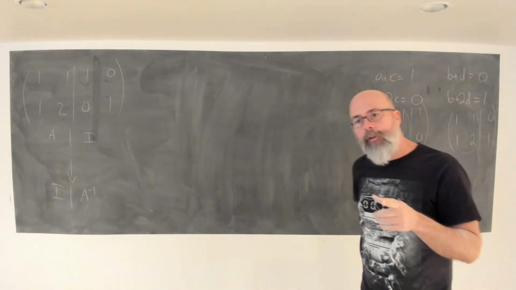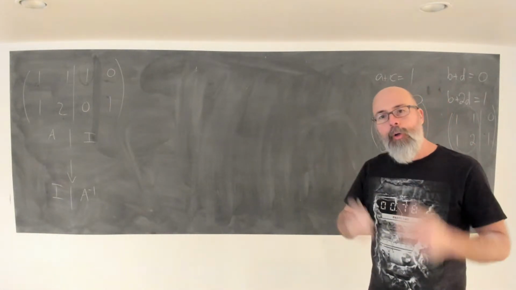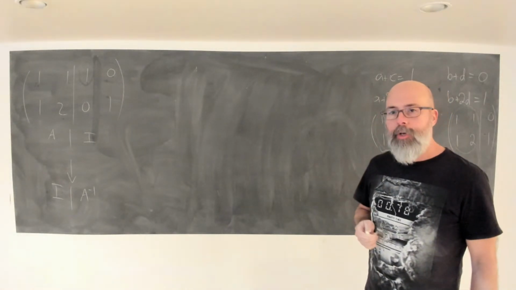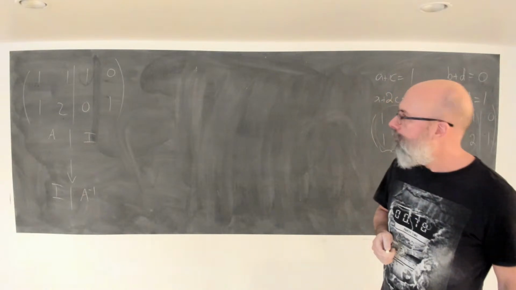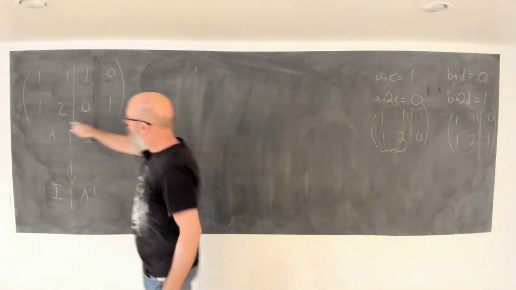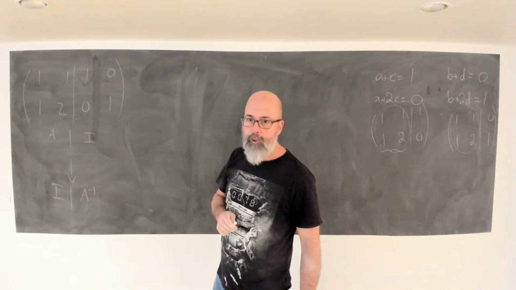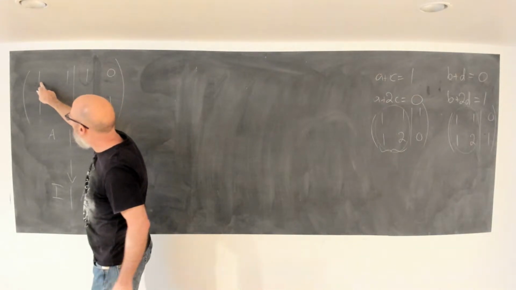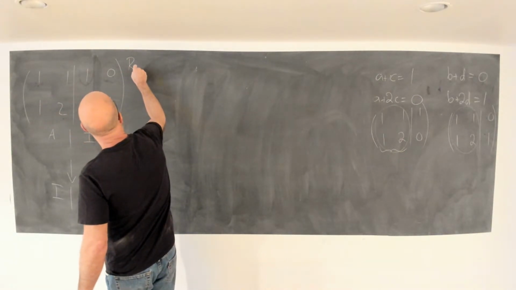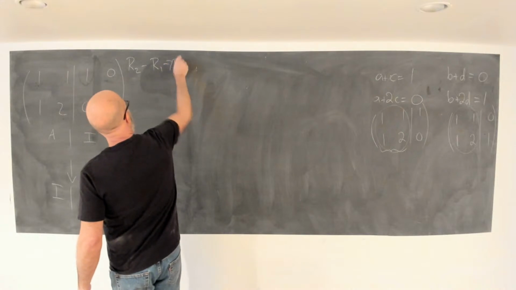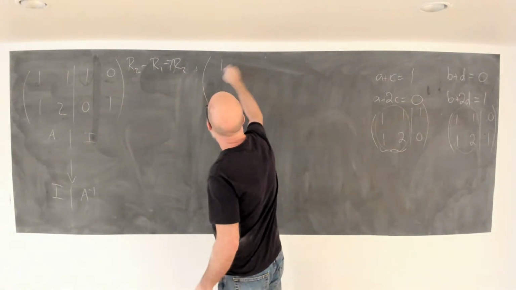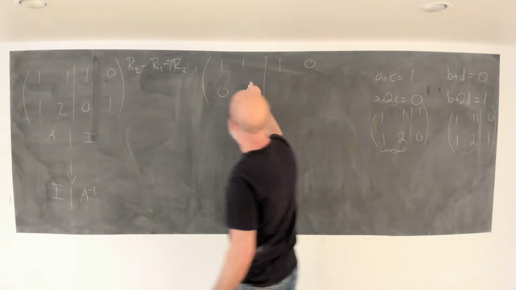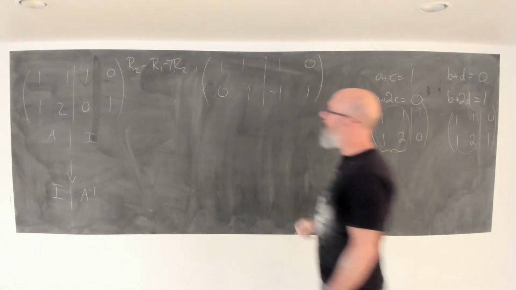So now you see what's happening, right? Row reduction is back to haunt us. If you weren't already an expert in row reduction, it's just going to be worse from now on. So if you're still not yet an expert in row reduction, you have to get to it. Let's row reduce. We've got a 1 here. I'll use that to clear out the column. Row 2 minus row 1 for row 2. So first row remains unchanged. Second row, 1 minus 1, 2 minus 1, minus 1 and 1.